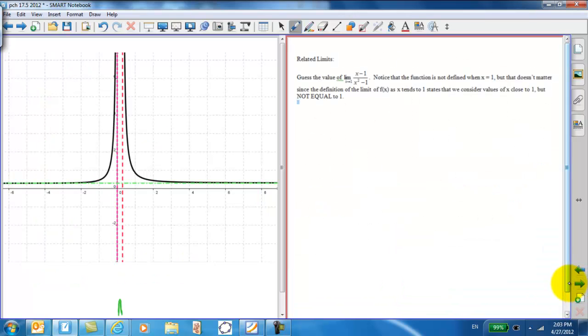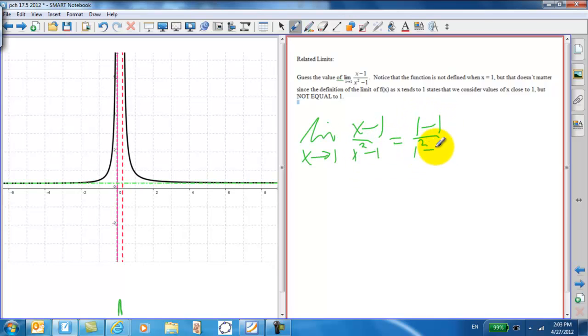Now we're going to look at something called related limits. That is, you look at the limit of the function that it's close to but not exactly equal to. So when you're doing the limit as x goes to 1 of x minus 1 over x squared minus 1, you first try by just doing substitution and you get 0 over 0. That's called our indeterminate form. And you can't stop there and say the limit is indeterminate. If you get 0 over 0, it means it could be anything. It probably means you're going to have to factor something out.